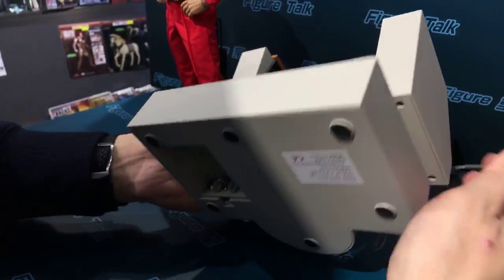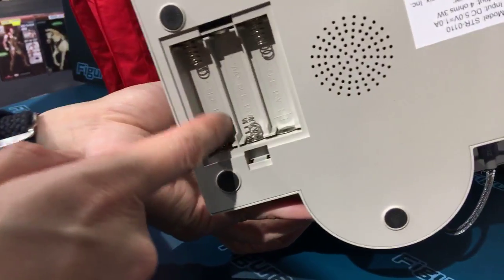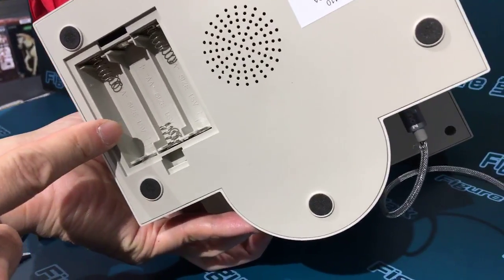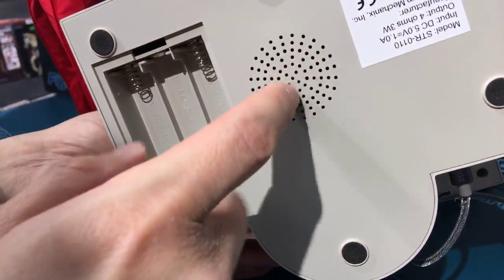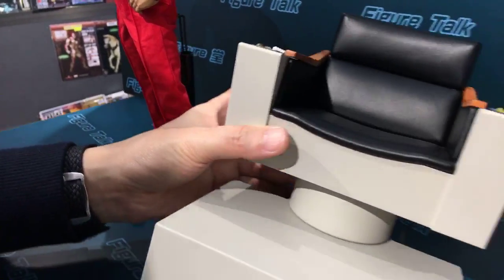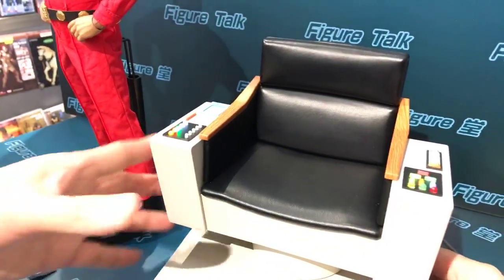we didn't prepare really well. But also, you can see we can use 2A batteries here. Three 2A batteries here. So this is a speaker. Yeah. Maybe next time I will show you. But I think somebody else should show you already. Anyway, this is the chair function.